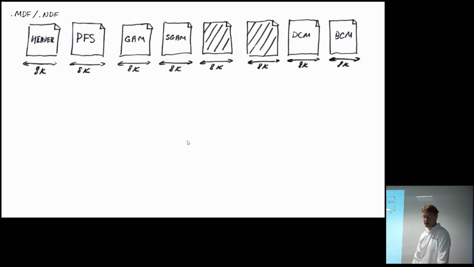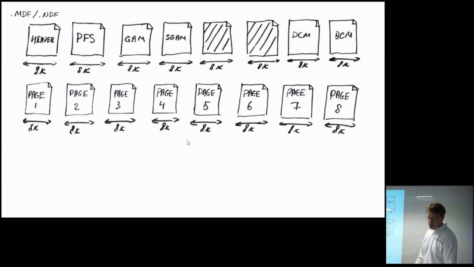In this SQL Server data management engine, all we need to know at the moment is that it's an 8 kilobyte page, and there are some setup pages in the MDF file, and there are pages that contain data. So the first 8 pages are almost like a configuration for the database itself, and then all the other pages effectively, apart from some sequential pages we're going to look into later, contain data.